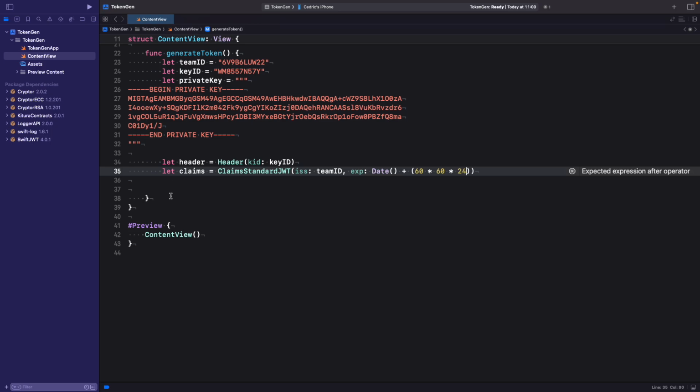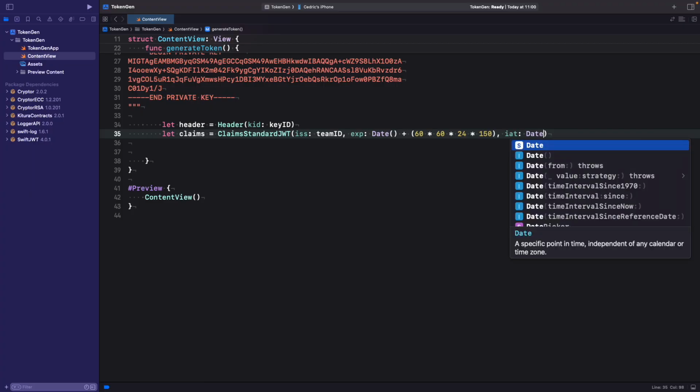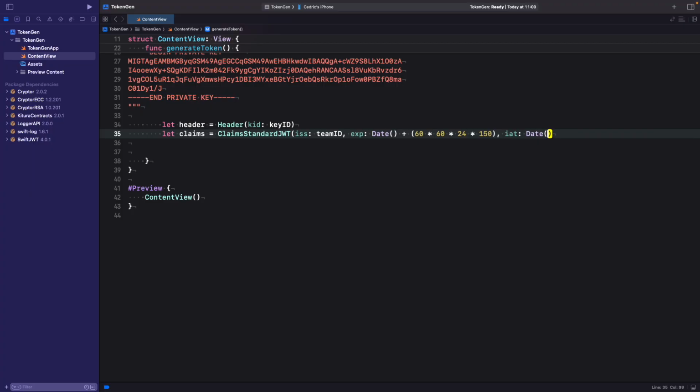So I'm basically converting the time interval of 5 months, which is basically 150 days, to time interval. So here I'm converting the days into time interval, and for IAT, let's put today right now. So this is the time that this was generated.